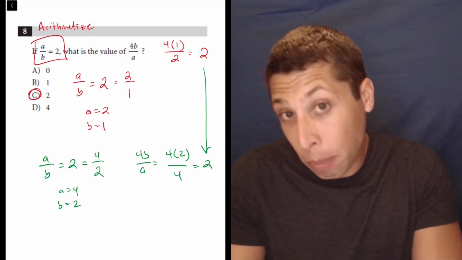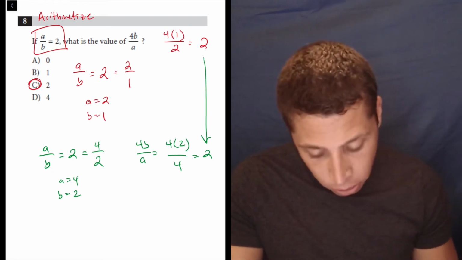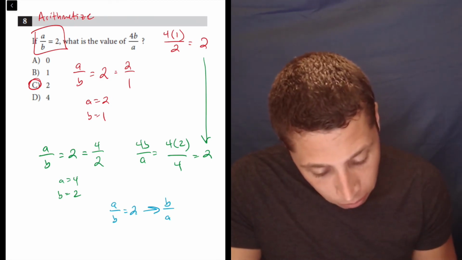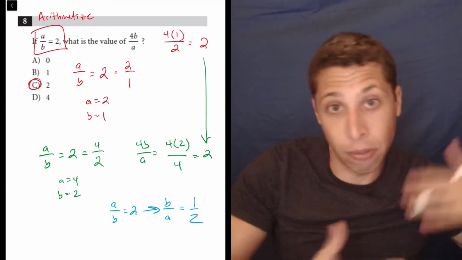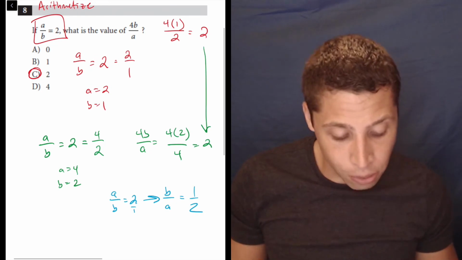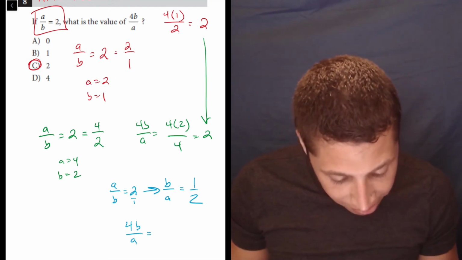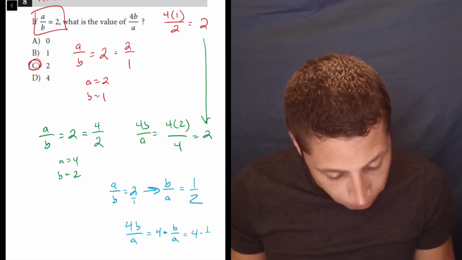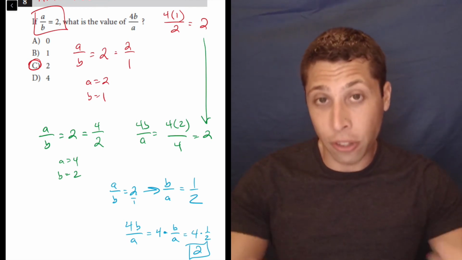And that's how the book would probably want you to solve it. I don't know what the SAT's explanation of this question is, but I'm sure it's bad. They're going to tell you to do something like this. A over B is equal to 2. Therefore, B over A is equal to 1/2. You can do that with fractions. You can flip them upside down and reverse what's on top and what's on the bottom. So if A over B is 2 over 1, then B over A is 1/2. And they would want us to recognize that 4B over A is the same as 4 times B over A, which would be 4 times 1/2, which is also 2. So it's gettable really quickly if we understand the algebra.